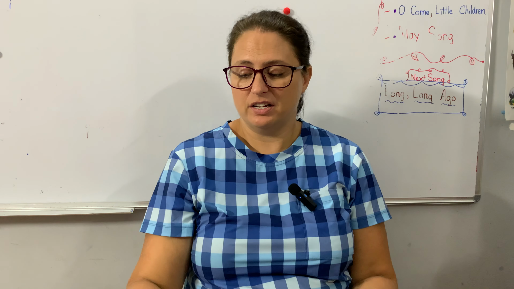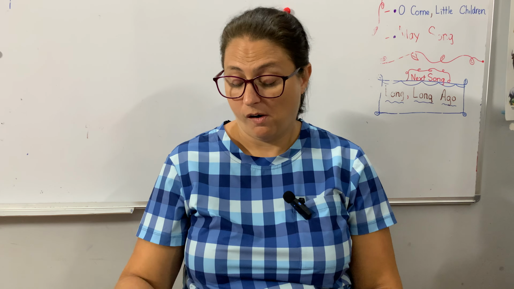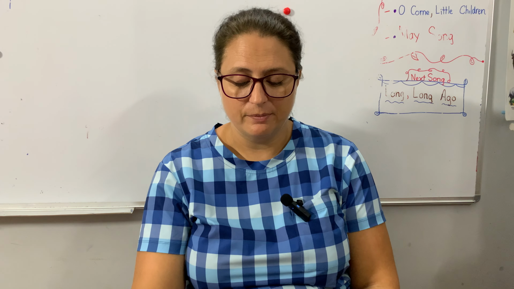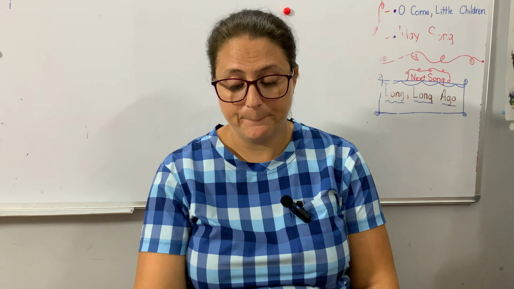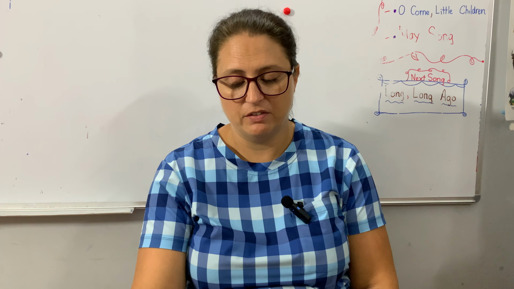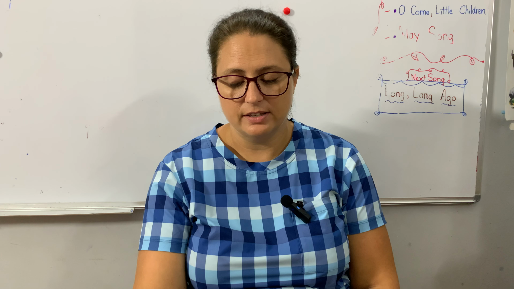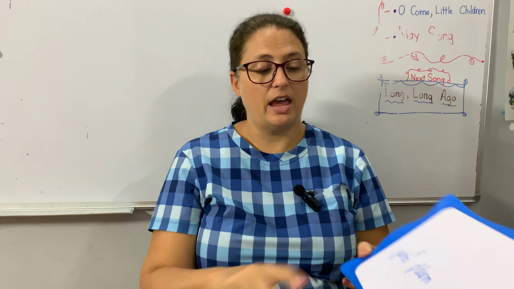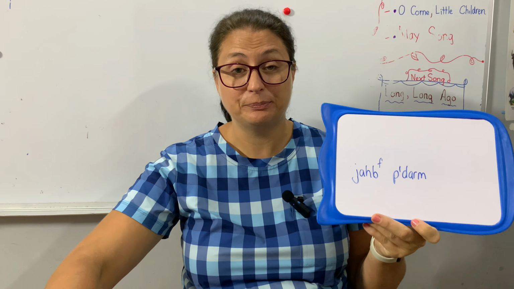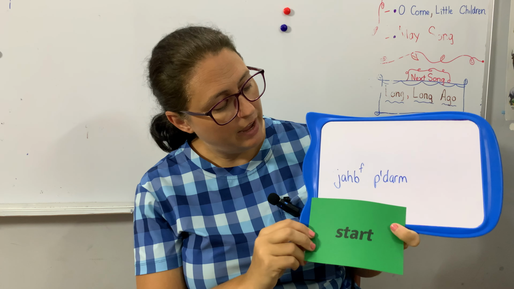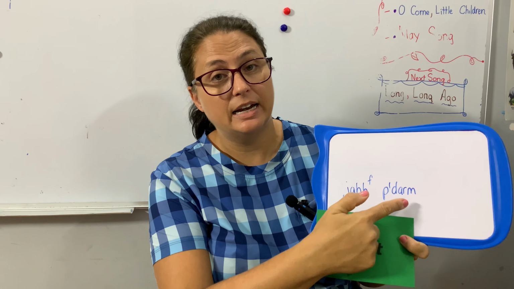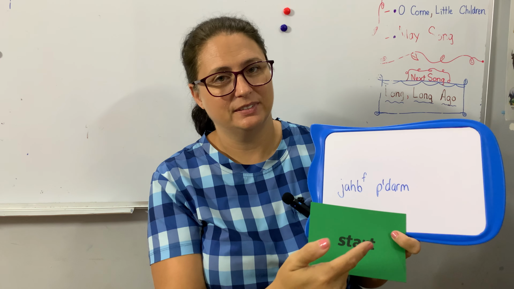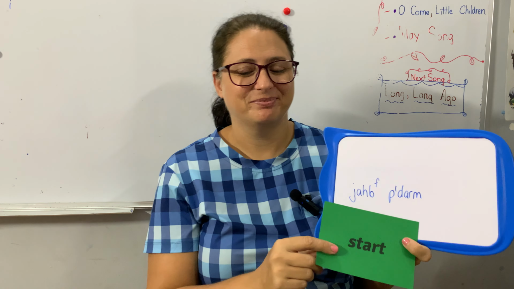The word for start is actually two words. I know that's not the correct way to say it, but it's actually two words for the word start. And the first word is jap. And once again, it has to be fast, so I'll just put the F there. And then the second word of it, once again, we have the AR vowel. So for the word start, we have jap, put, đàm. Okay? Have fun saying that one.